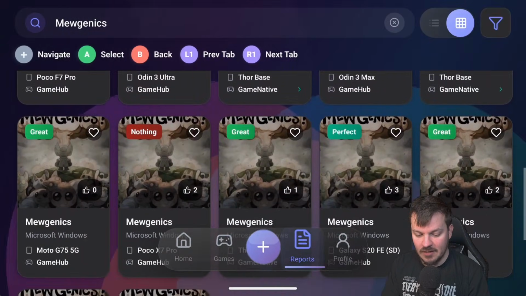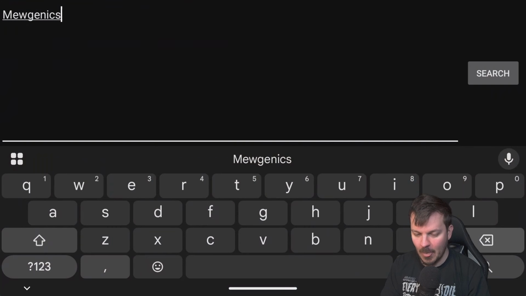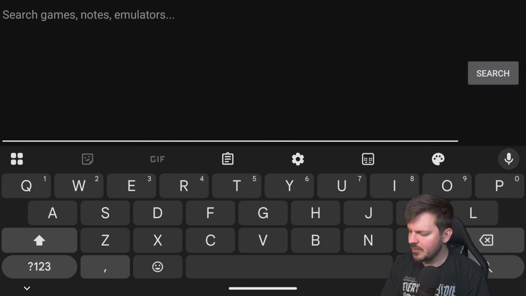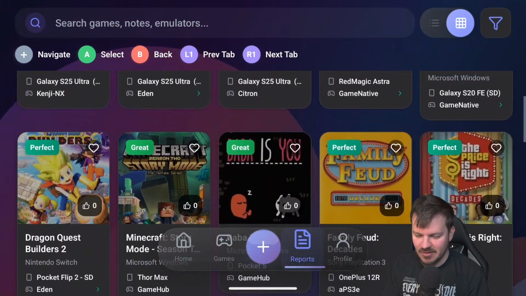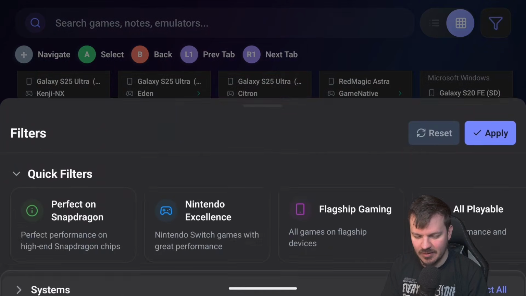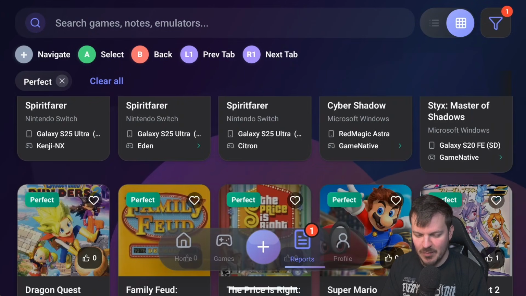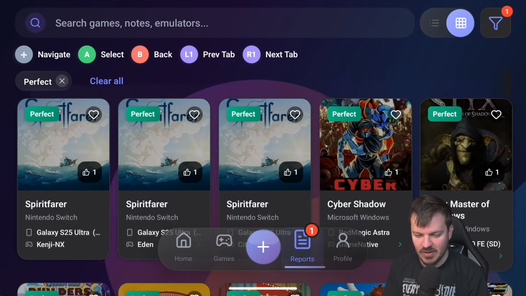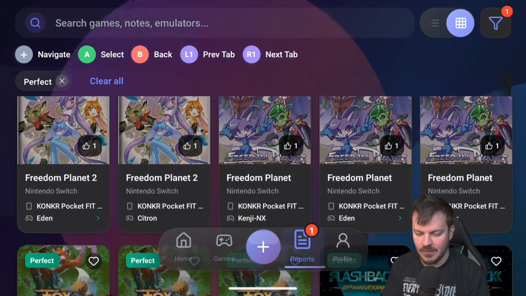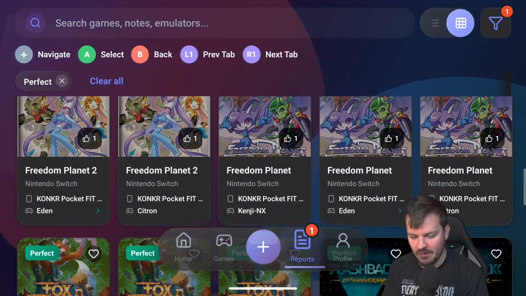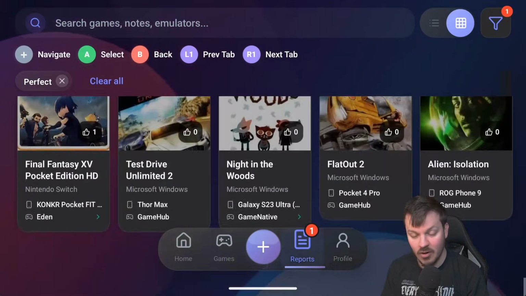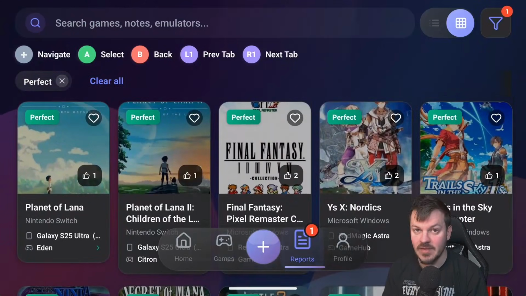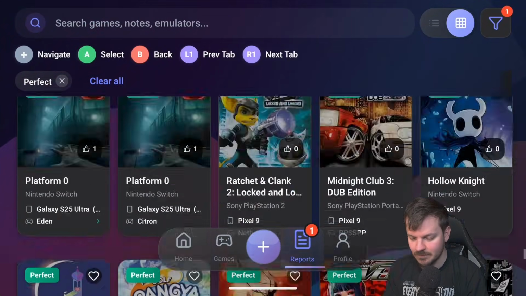But if you notice a game like, what did I try and boot before that I couldn't get working? Oh, I can't remember. But you can see that not all these are perfect. So you can filter by perfect on Snapdragon. So this will give you a nice little quick reference point for everything that should work perfectly on your Odin or your Thor or anything with the Snapdragon chips in them.